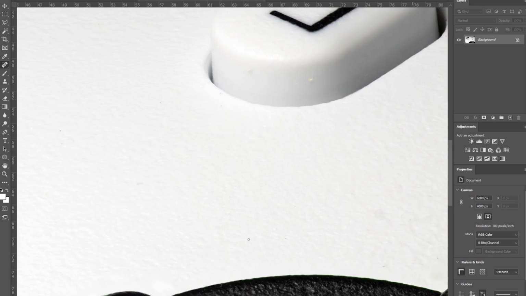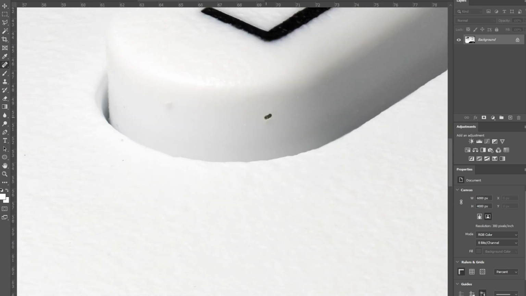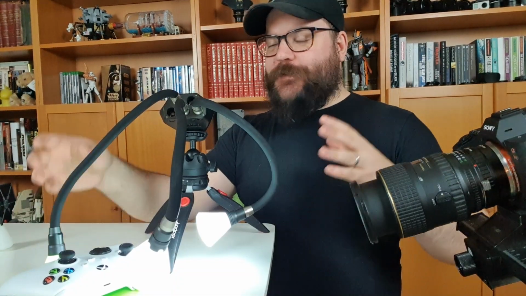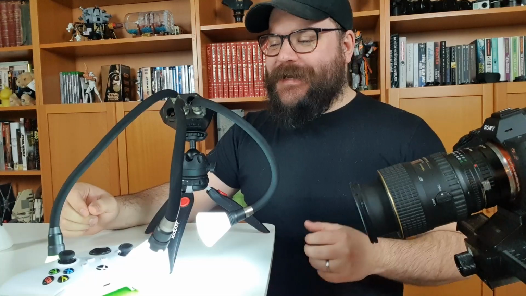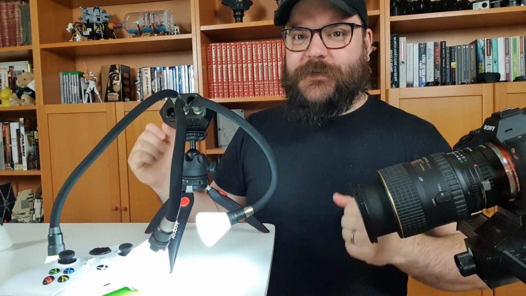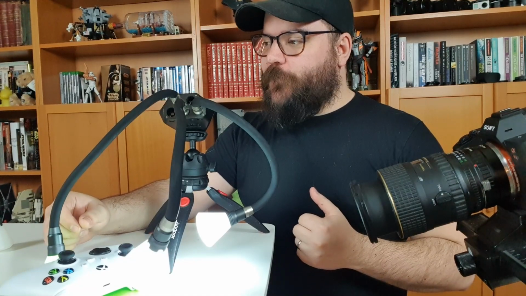Now, I've got one last tip for you guys, and it's to do with making your product stand out a little bit. Your main product shots, the ones that sit out on the storefront among all of the other products, they're usually going to be pretty consistent. Most shops want a white background or perhaps a black background, but very plain, just showing off the product itself so that the product stands out from the background and nothing is too distracting on the shop front.